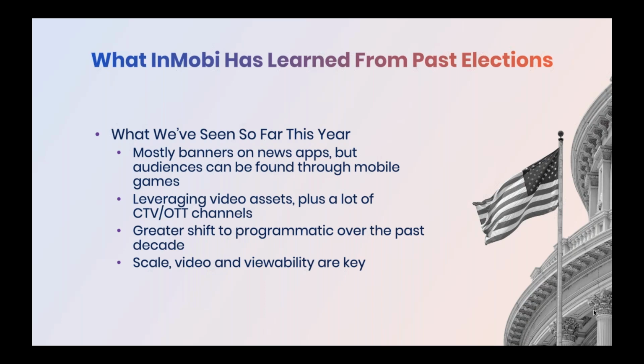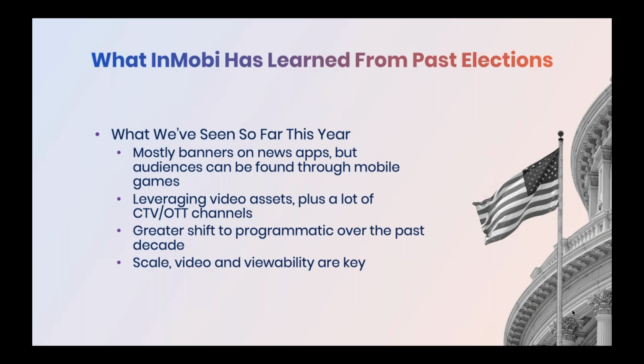There are set budgets, set timelines to run those in, and the ability to effectively reach a very niche audience becomes critical. And so to do that, you need the scale, you need the data capabilities to effectively run those campaigns to achieve the KPIs that the advertisers are looking for. Viewability and brand safety are critical as well. The worst way for a campaign to get called out is if it's run in a not brand safe environment, or if they're spending money and those ads aren't viewable. So make sure that whoever you work with can appropriately cover off on those and guarantee the capabilities.